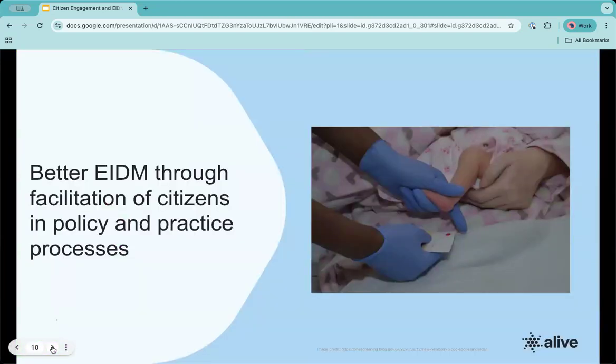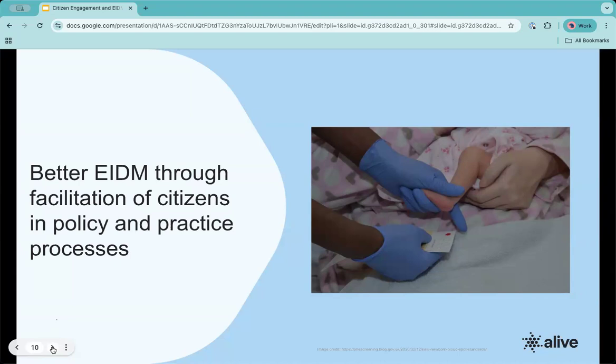So when we think about better evidence-informed decision-making through the facilitation of citizens in policy and practice processes specifically, I often draw on the work that I was involved in some time ago in the UK around introducing a new national policy for newborn blood spot screening. And so we went through a number of different processes to bring citizens into those policy and practice forums so that they could help to shape better policy for their own use. And this included a whole range of different approaches. So we used public consultations to gather citizen experiences across a wide range of the population. But we also engaged citizens in the policy forums. So my job was to help recruit and ensure that different parent groups involved in this particular test that's introduced for all newborn babies in the UK had a voice and were able to come to the policy forums.